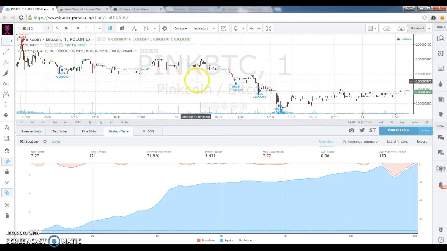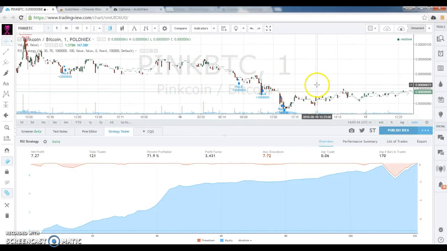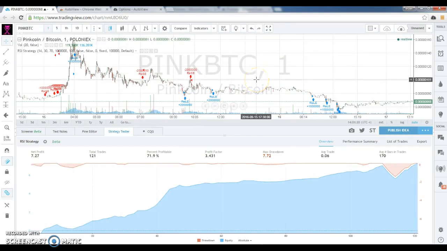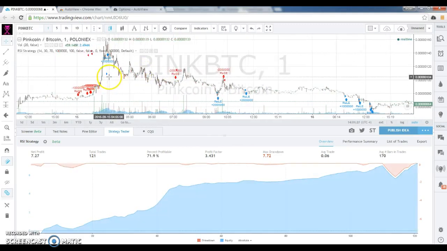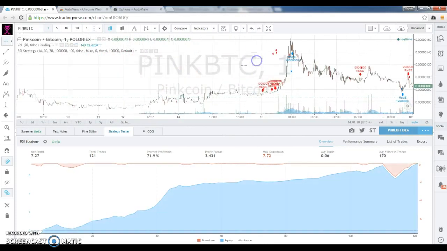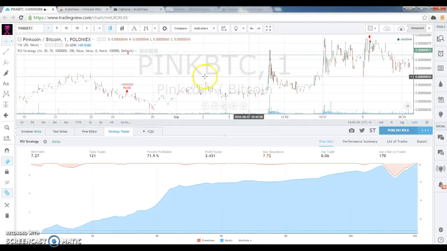We did our first buy at 84 here on PINK, bought some more at 76, 70, 63, 58, starting to bounce. So right now our average is probably right around 70, mid 70s. Our last sell, right, we sold the top here at 101, sold a little bit more right up here at 115. We got a buy, sold quite a bit right before the big pump. That's okay because we bought another sell there.